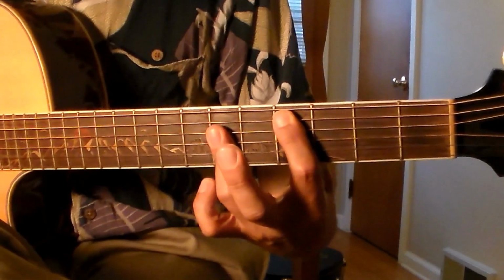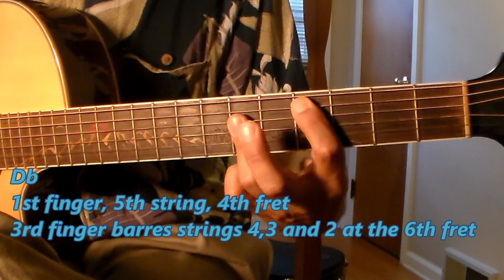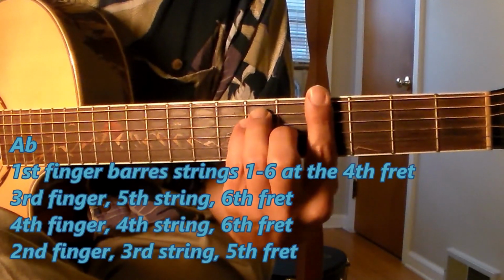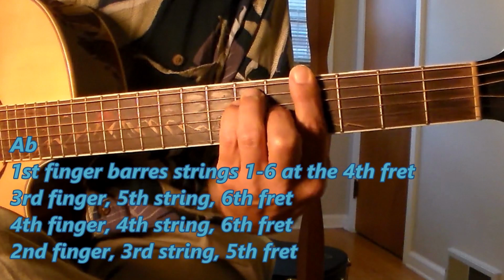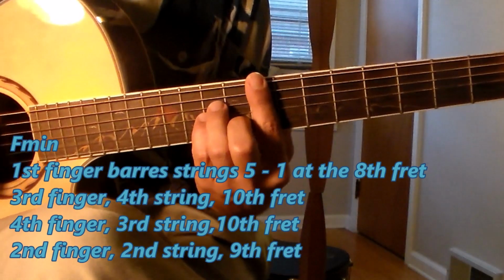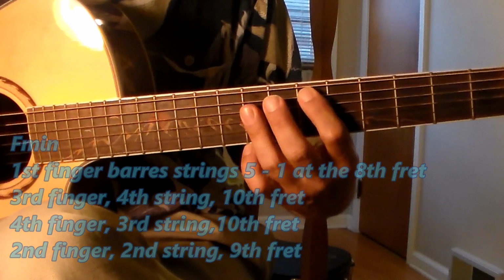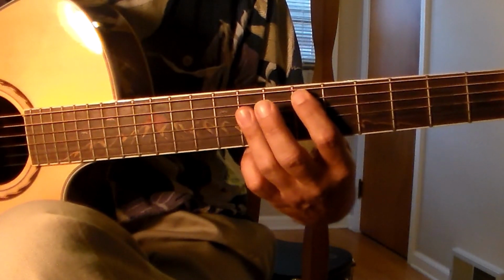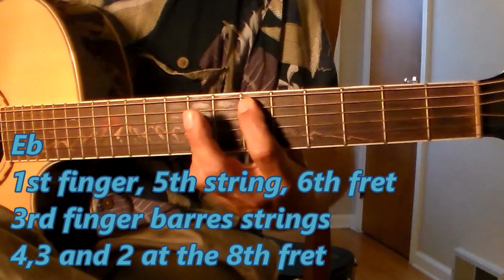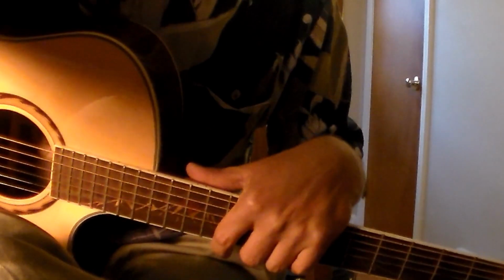Now, those simple power chords really should be enough, but if you'd like to enhance it a bit, go ahead and, for the first chord, make a complete D-flat major chord. Then for the second chord, let's make a complete A-flat major chord. Then instead of F5, we can play a full F minor bar chord. Then down at the final chord, fret number 6, instead of E-flat power chord, make the complete E-flat major bar chord.